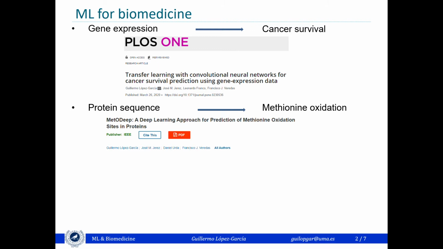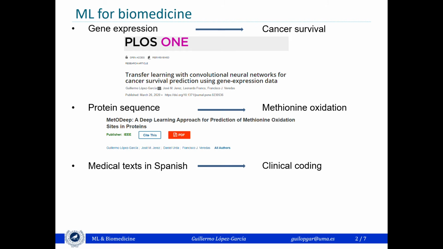sequences. On the other hand, recently we have started to work in close collaboration with a group of physicians from the oncology department of the University Hospital in Málaga, with the main goal of extracting relevant clinical information from medical text in Spanish. In this context, we are particularly interested in developing automatic systems that perform clinical coding.